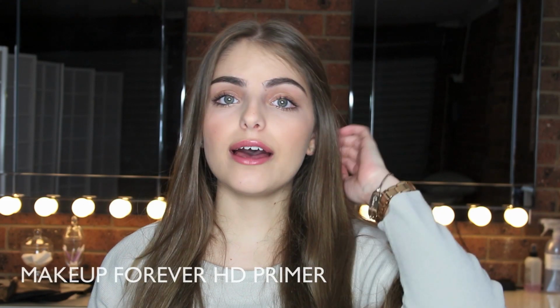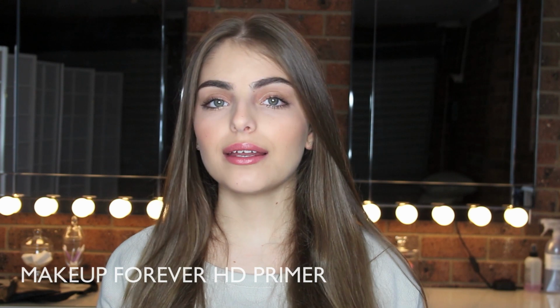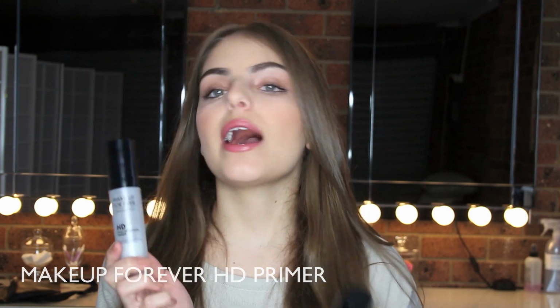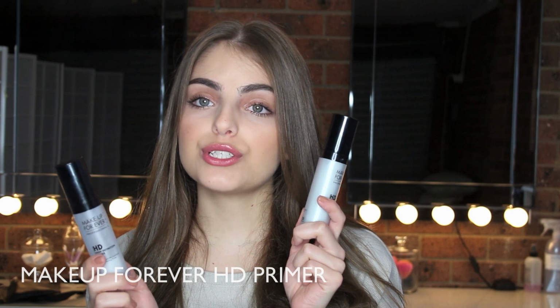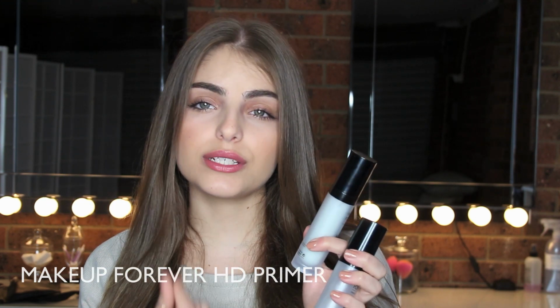So you also want to have a primer that is also suitable for all skin tones. Again, completely up to you. I like to use the Makeup Forever HD primer. I have this in two shades. I have this in 0, which is a clear shade, and also number 5, which kind of has a blue tint to it.